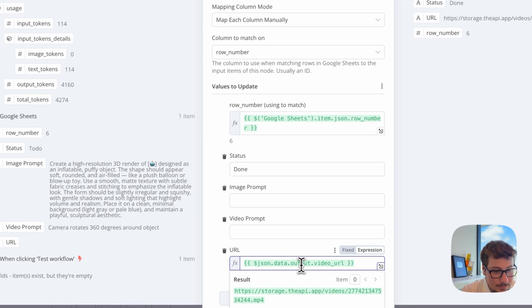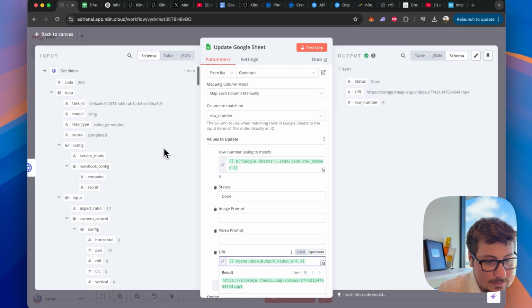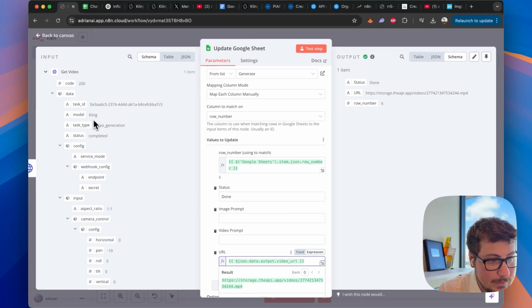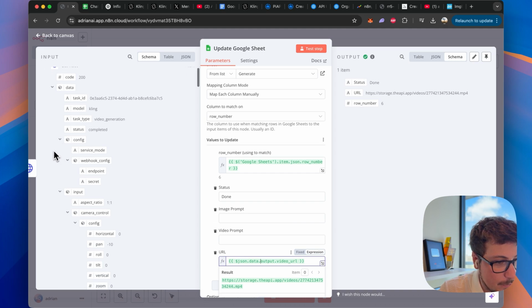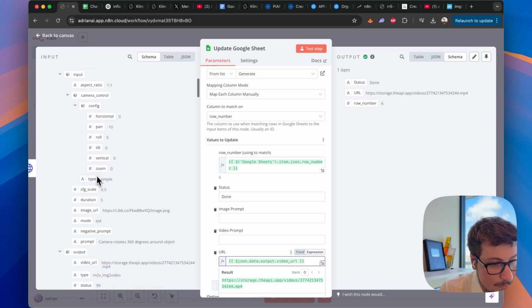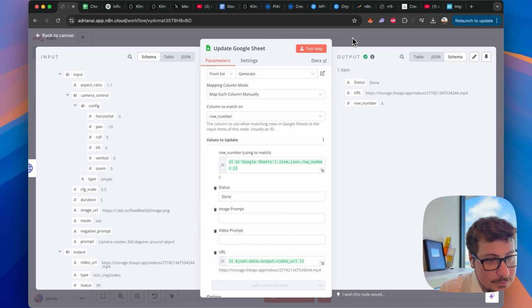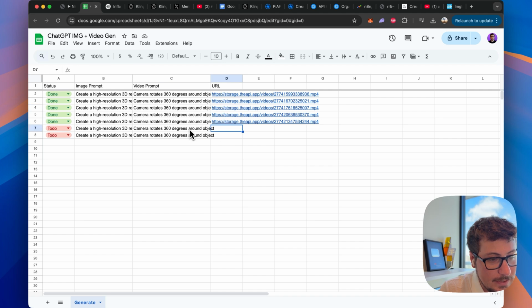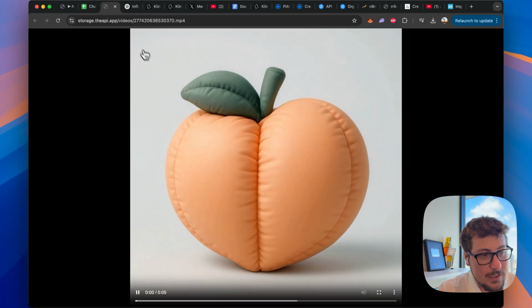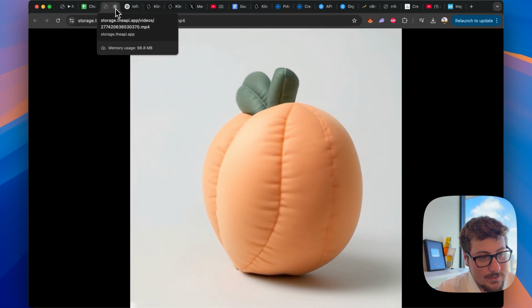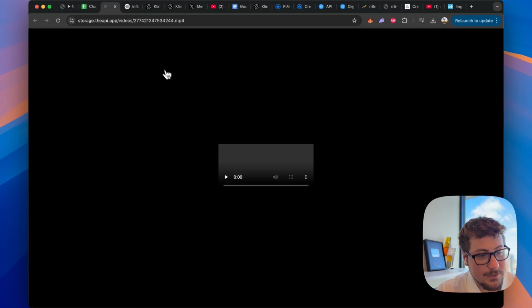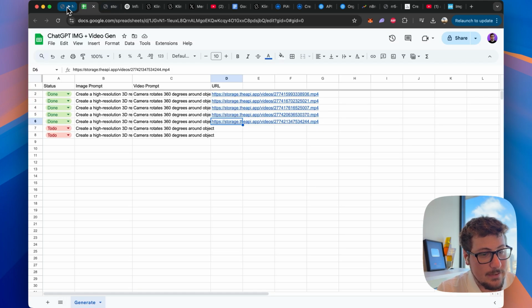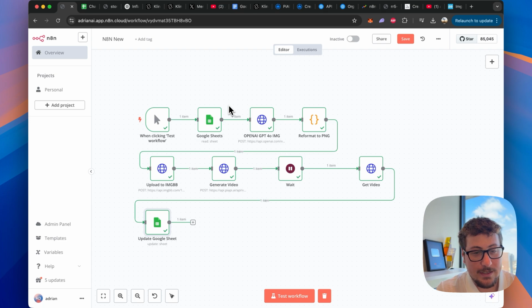And then the URL, you're just going to want to drag the result tab from this last get video. You're just going to want to scroll down, find the result or the output video URL, and just drag that into here. And then you should be good. Then that's going to write these. And as you can see, I ran this automation two more times. We'll just pop this open here. And you'll see that we have the peach animated and pop this. And we should have the robot animated. And there we go. That's pretty much the entire thing.